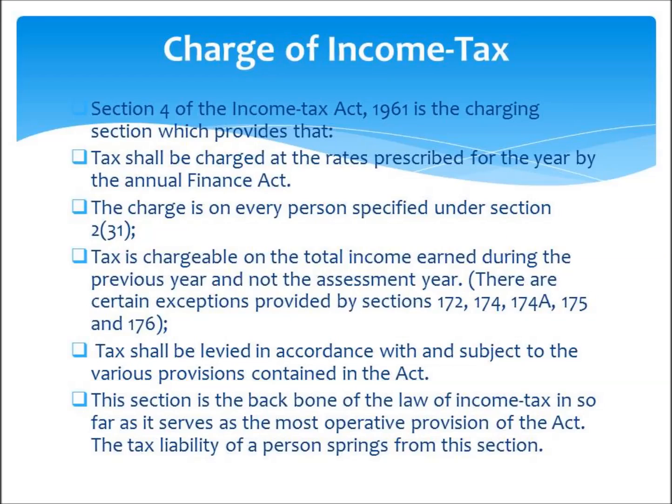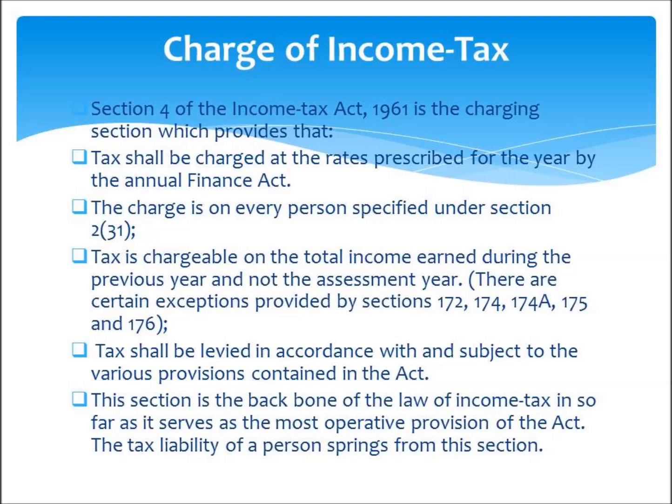So first of all comes the charge of income tax. How is income tax charged and what is the basis of charging income tax on the total taxable income of an assessee? The Income Tax Act 1961 contains all the provisions regarding the charge of income tax in section 4 of it. So, section 4 is the charging section of the Income Tax Act.